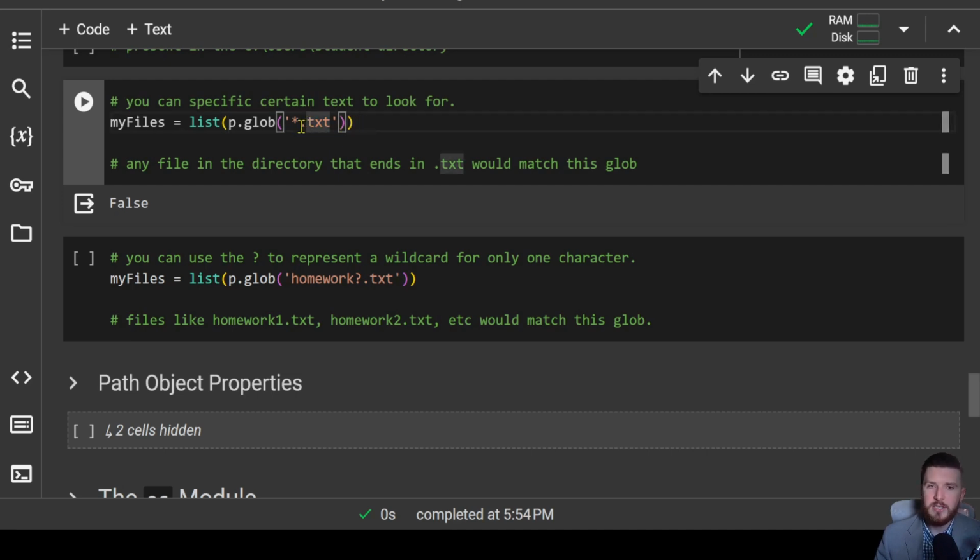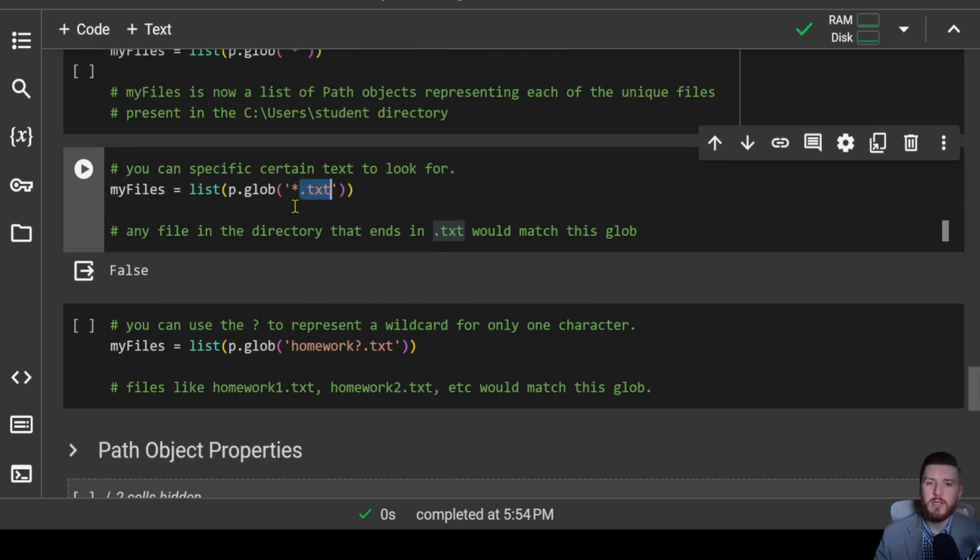So the dot actually just stands for dot in this case. But what we're saying is any file, so it can have any name and it ends in .txt, I want all those. And it'll only list out the files in the student folder that end in .txt. So the file extension is .txt. So you can get all your text files only and see those and cut out all the noise.